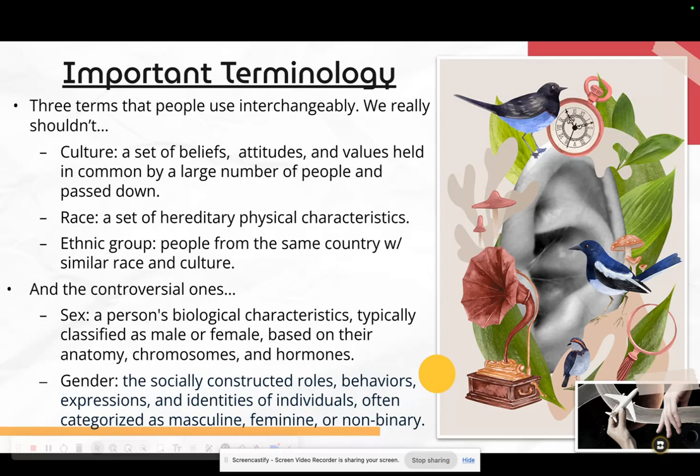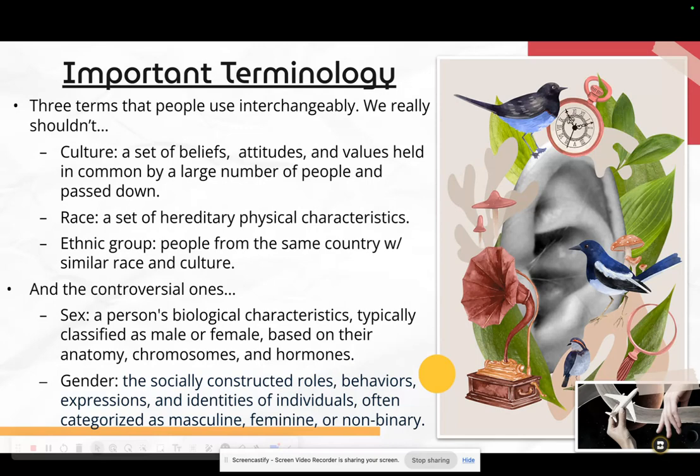So there are three terms that we use interchangeably a lot that we shouldn't, and those terms are culture, race, and ethnic group. Culture, I remember, in elementary social studies classes having to define the word culture like a million times over the years. And you come down to it and, like a hypothesis is an educated guess and mitochondria is the powerhouse of the cell, there are just some definitions we've shortened but memorized in a way that make them effective to us.